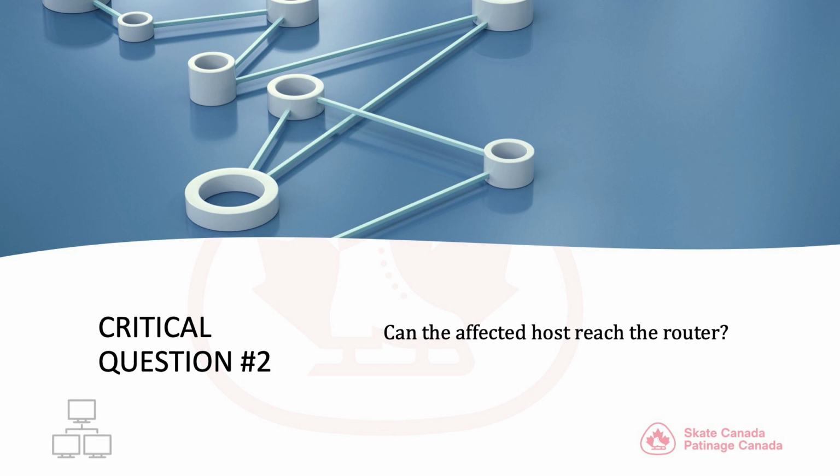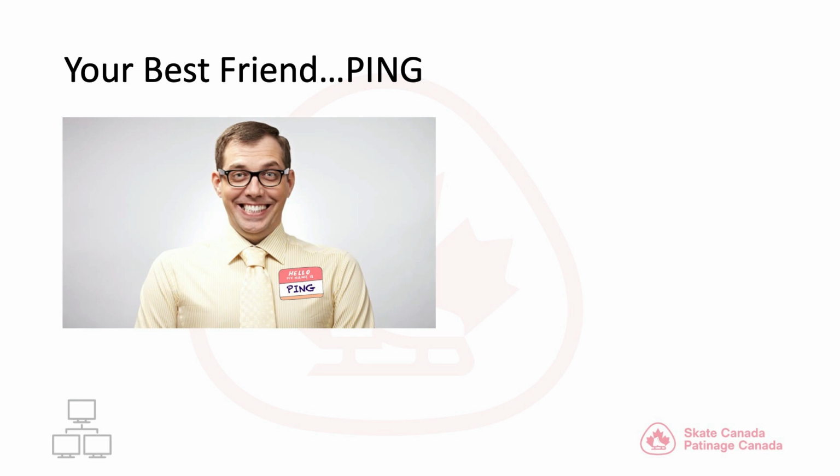Now, to do this, I don't mean to start crawling around under tables to check whether things are turned on or plugged in. You can determine whether you have a functioning network route from the computer to the router with a single command. This is probably the most useful command you'll ever use when troubleshooting a network issue. In other words, your best friend to help you get your networking issue sorted out before skating begins is the command ping. The term ping dates back to World War I, when sonar technology was invented to determine the presence of objects below the surface of the sea, such as submarines.